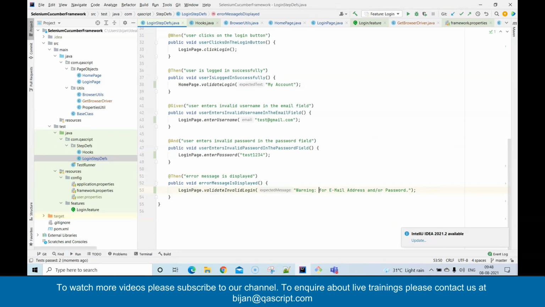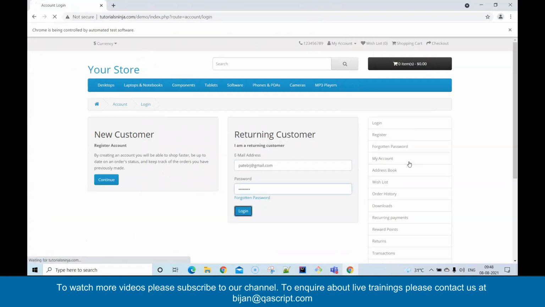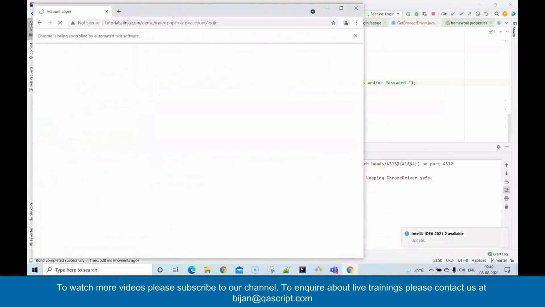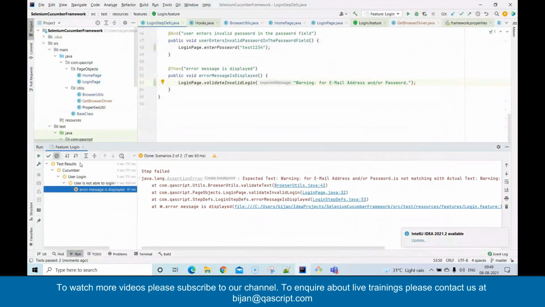Let me change this message, the actual message here or the expected message here, right? So that it fails. And as soon as you do that, you will see error as displayed or the result will be failed, right?